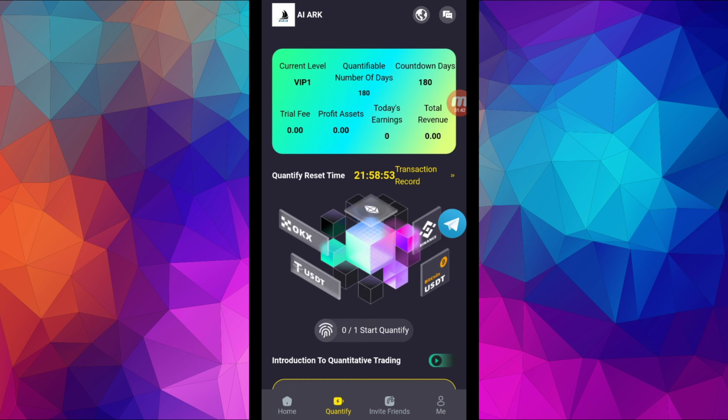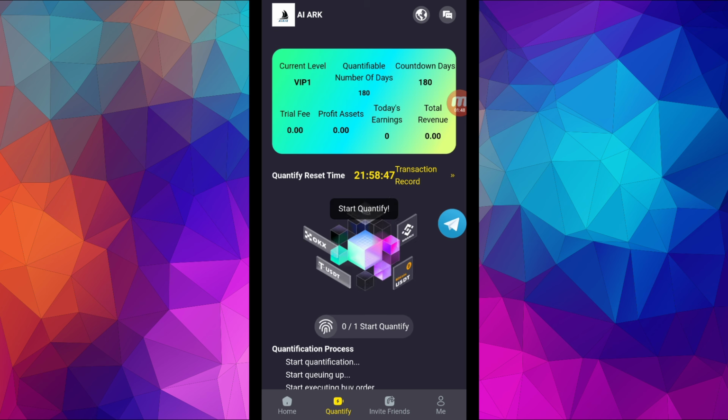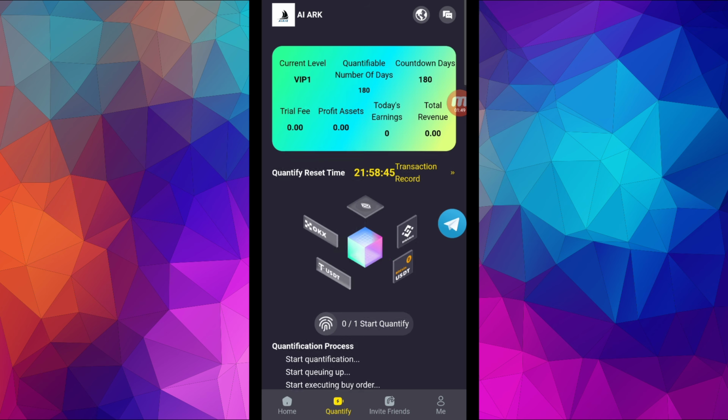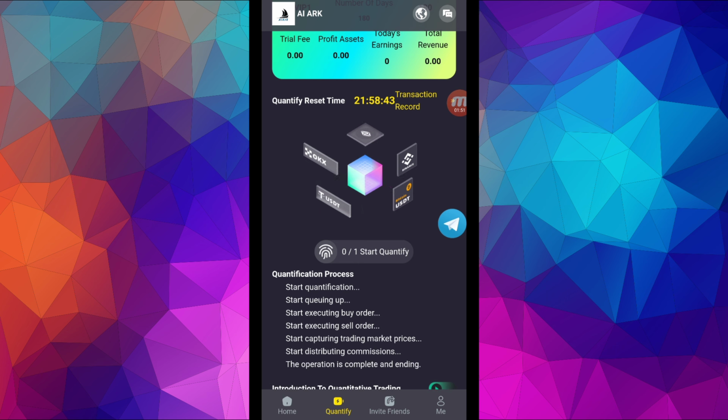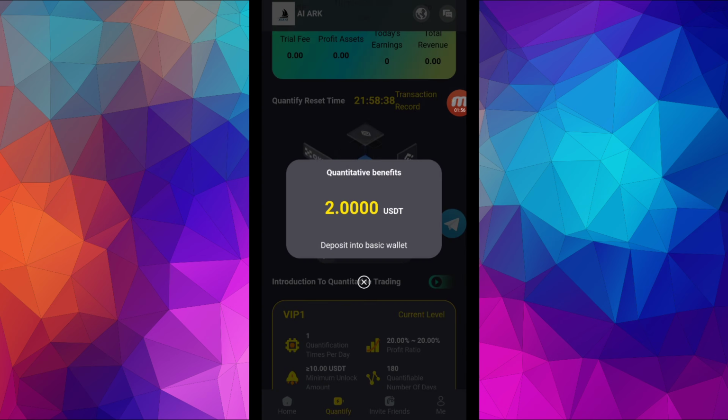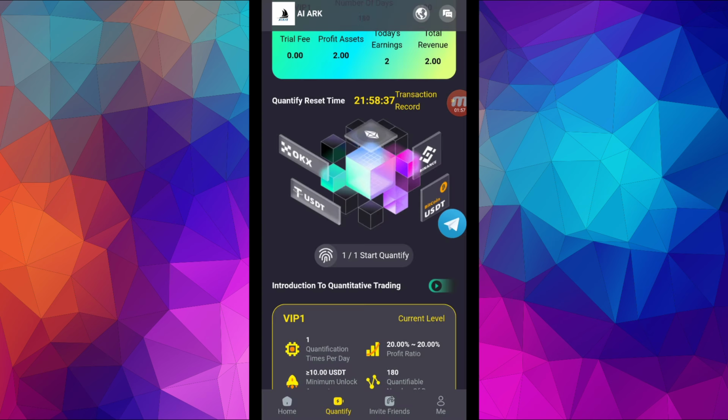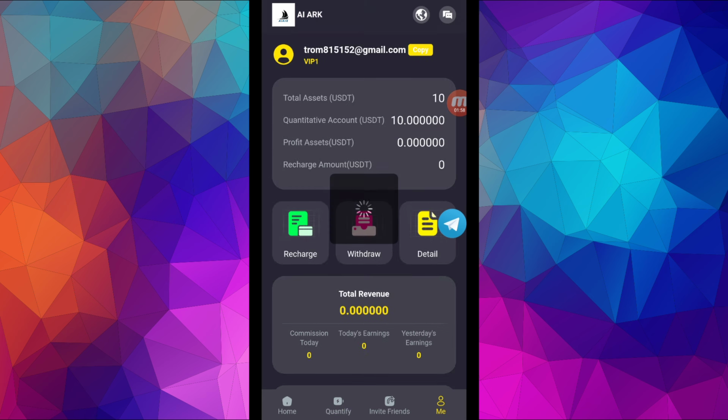So friends, here our earning of 2.1 USDT has been done. Now I will show you by withdrawing this earning and I will also show you the payment proof in this video. So now the withdrawal options come. Here you have two options, TRC20 and BEP20 USDT. Both options are given. You can use any option here. So friends, we will use TRC20 here. I will show you the payment by withdrawing.